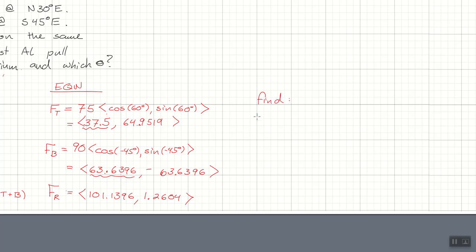For the follow-up, what I want you guys to do this evening is find two things. The magnitude of this resultant, which you may need to look back at your notes if you don't remember how to do it. Remember that this is just this symbol, the double bar, if you're looking at your notes. And I want you to find me angle theta of the resultant. If you need to sketch a right triangle and put these numbers on it, it will probably help. You are going to be using inverse SOHCAHTOA in some fashion.